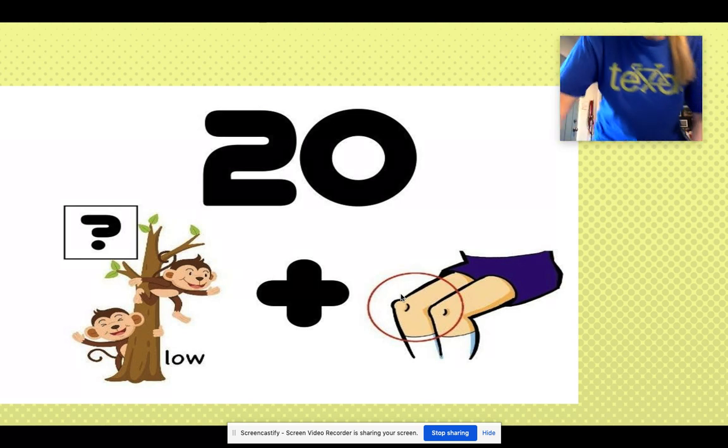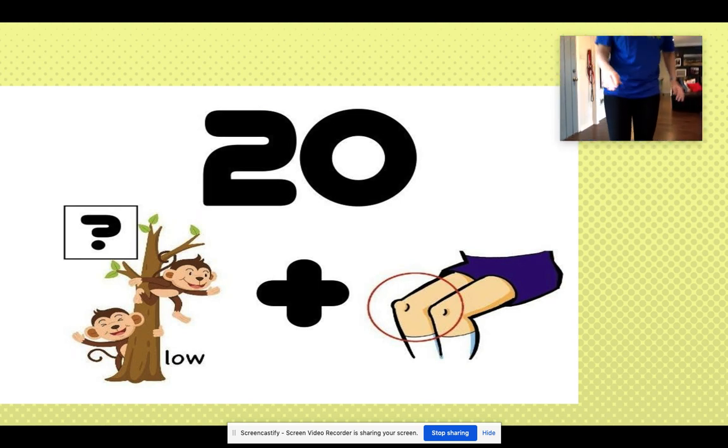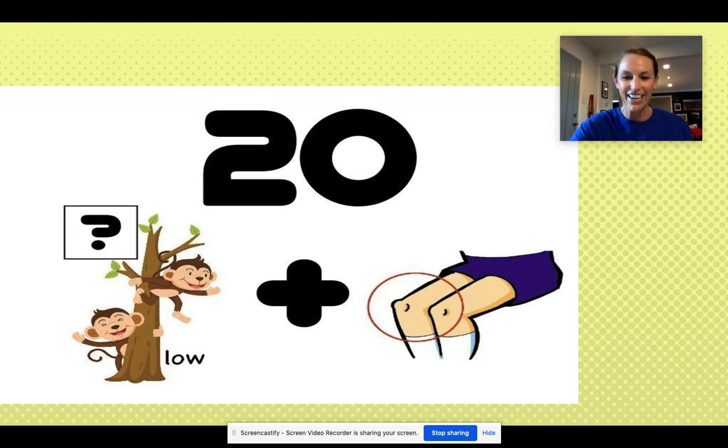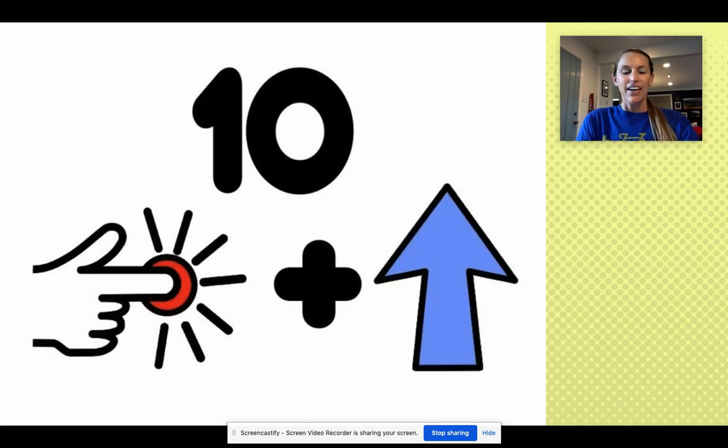Join me for my exercise. Here we go. Knees up. Knees up. You guys. 20 high knees. Very nice. Good job figuring that one out. Okay, next challenge.